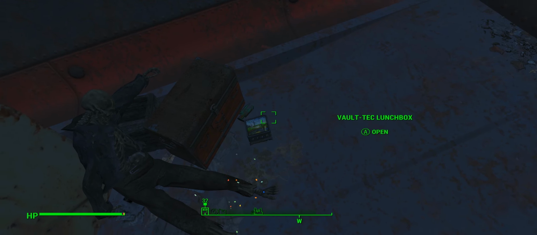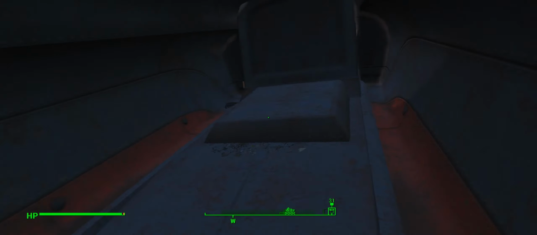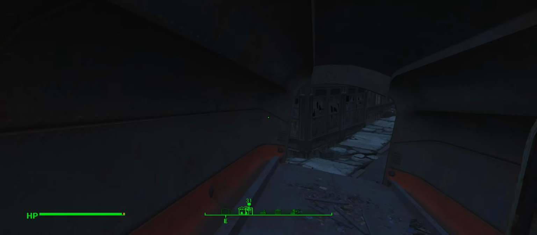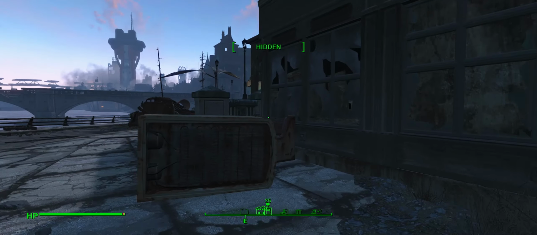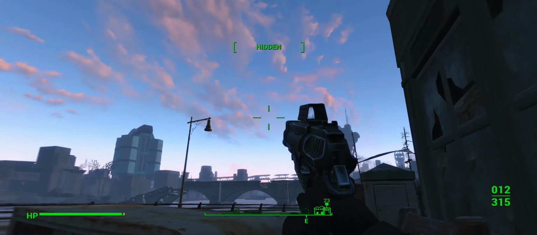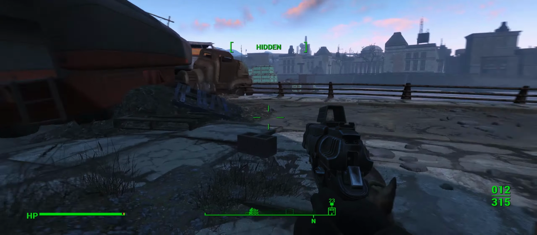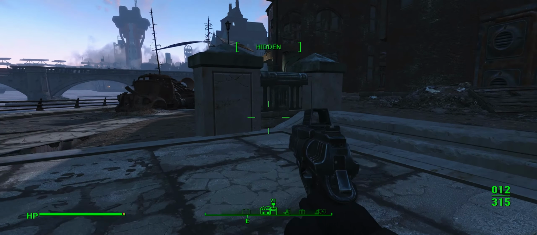Hey, a lunchbox. Oh, wee, bubblegum. Anytime you see an open trailer, there's guaranteed to be something inside it 90% of the time. Ooh. Okay, that sounds like a... Oh, that is definitely raiders over there. Yep. I wonder if the vertibird is going to distract them from my approach. Oh, there they are. Okay.